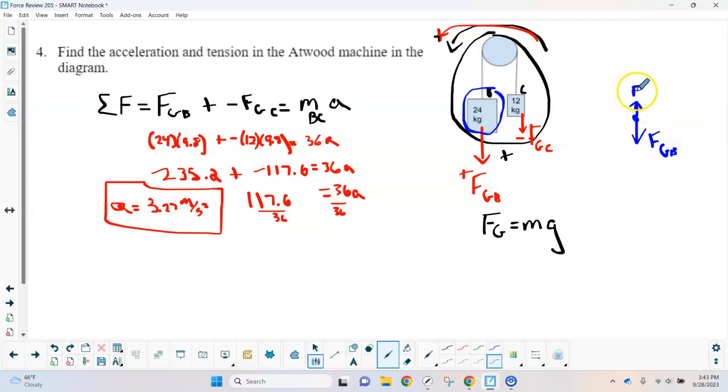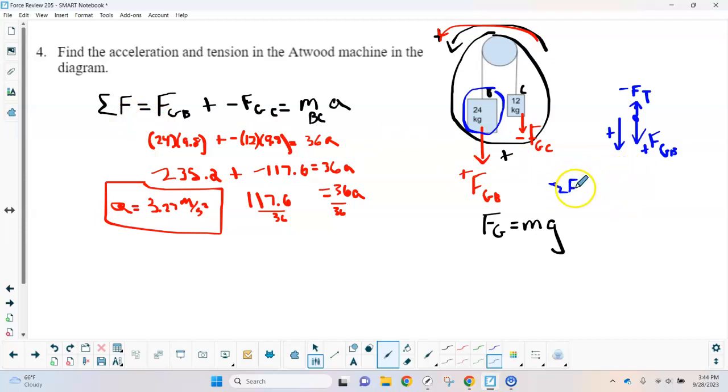If we think about this, again, we decide which way it's going to move based on the acceleration of the system. So I had down as positive, so I'm just reminding myself of that with that little symbol over there. So that's going to make the gravity of B positive. It's going to make the tension negative. Gravity of B should be bigger than the tension. And we're going to do the same kind of work here and solve.